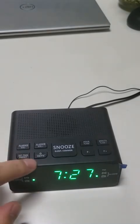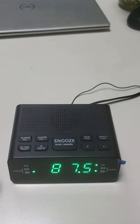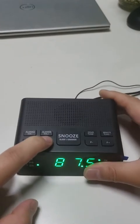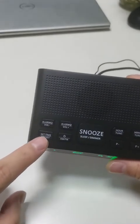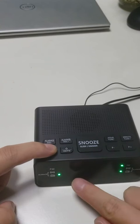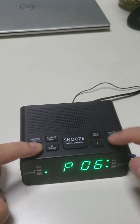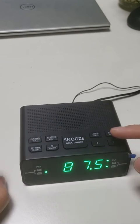Now we set the radio. Press the AM/FM button to turn on the radio. Press and hold down the AM/FM button for 2 seconds to turn off the radio. To preset a station, press and hold down the preset button. The screen will display the channel. Press the up or down button to set the channel you want the station in. Release the preset button to save the settings. You can then find the station at that channel.